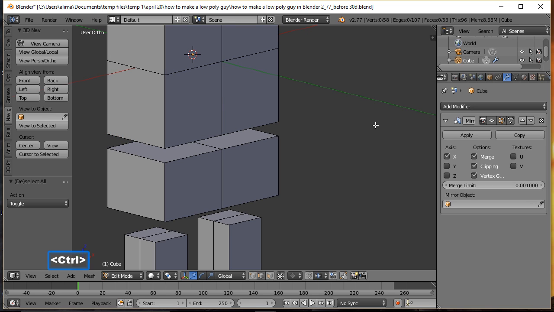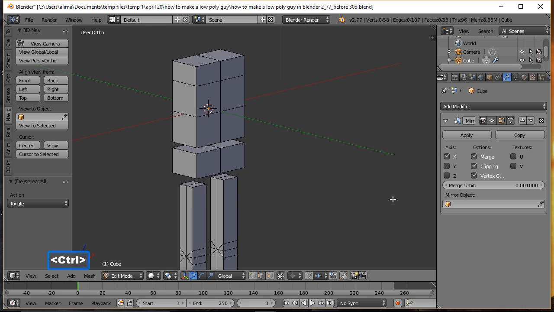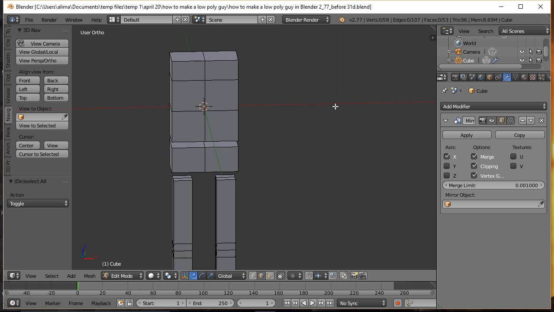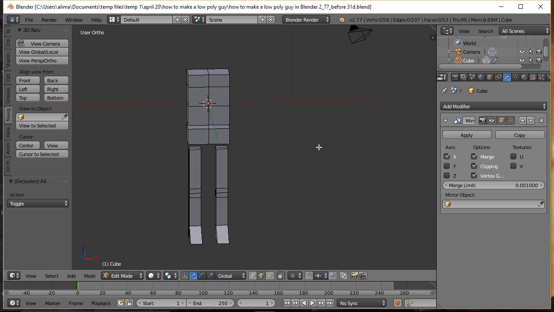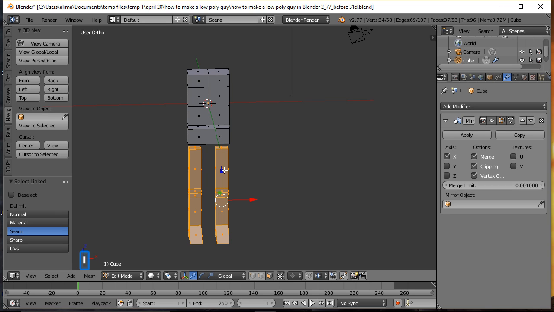I'm then going to hold Control and then hold the middle mouse button to zoom back. Okay, now I'm going to hold the middle mouse button, rotate the view. I'm going to hold Control as well as holding the middle mouse button to zoom back some more. I'm going to hold Shift and the middle mouse button to pan up some. Well, first I'm going to go from edge select to face select. I'm going to hover here. And then while hovering here, I'm going to press the L key.